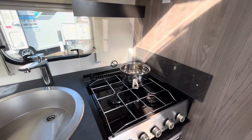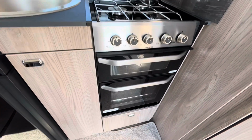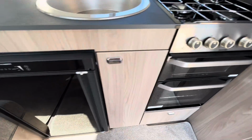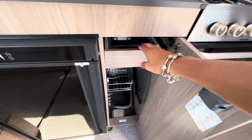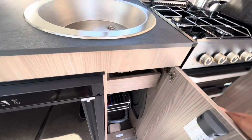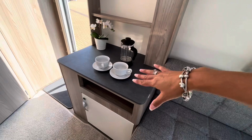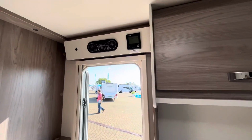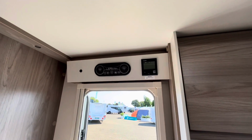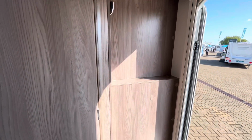Then we've got the Thetford gas oven. Now it's got the 3 gas burners, a little grill and oven, so that's quite well equipped. Let's have a look in here. This is nice. So little cupboard with a little rack and a pull-out drawer. That's not bad for basically an entry-level van. I like that. On the near side, we've got storage locker. We've got this sort of worktop space here. You can see it being utilised there. A little shelving unit. Then we've got our Truma panel for air-blown heating and hot water. The Swift control panel. And then another sort of space there.